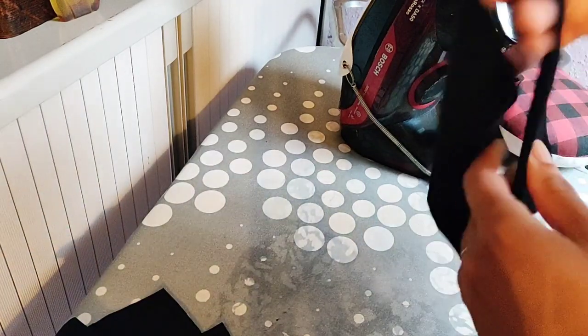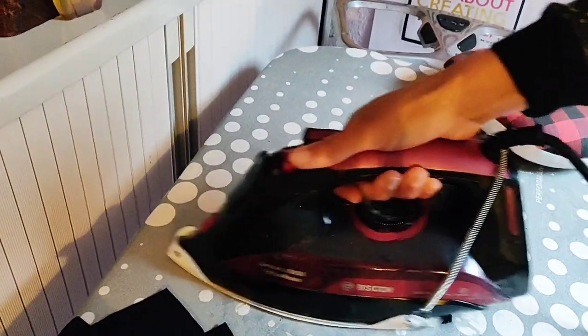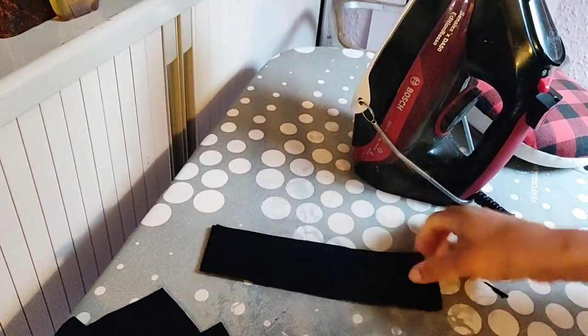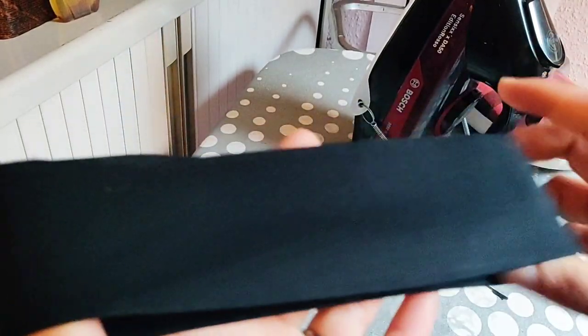So if you're going to go with a cuff or a contrast cuff, you have the option of actually making it wider if you want to. Just steam, steam, steam. Okay, we have our little cuff. Now let's go attach it.